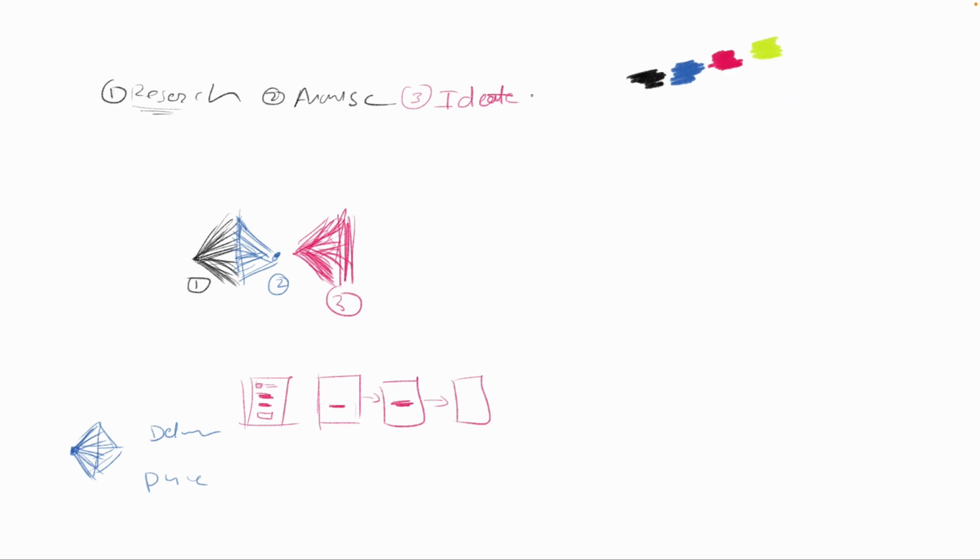And now the fourth step is, I guess this color might not be very visible here. Let me choose this blue one. So what is the fourth stage? Test. And it is one of the important steps in the double diamond design process, or you can say in any of the design processes.